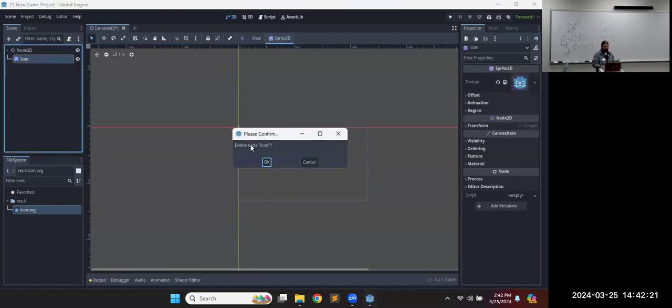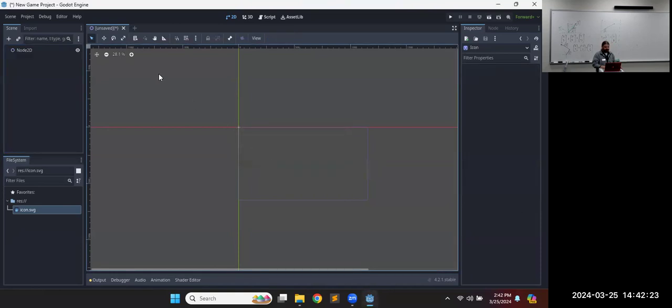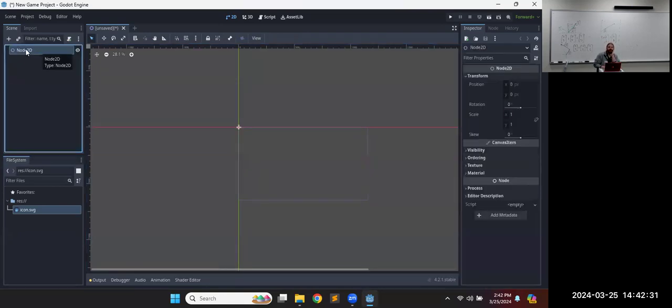I want to do something else before I do that. I want to be able to use those, and I could add a script and just start from scratch, but there's some pre-built scripts we can use. So here on the basic node for the world, I'm going to rename it. I'll call it root. The root node for our scene, we always want to have one of those. It's probably just a basic 2D or 3D node.